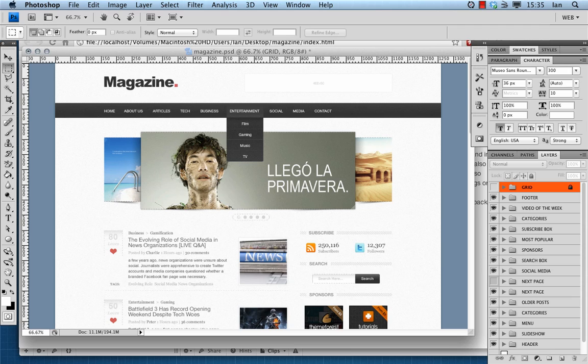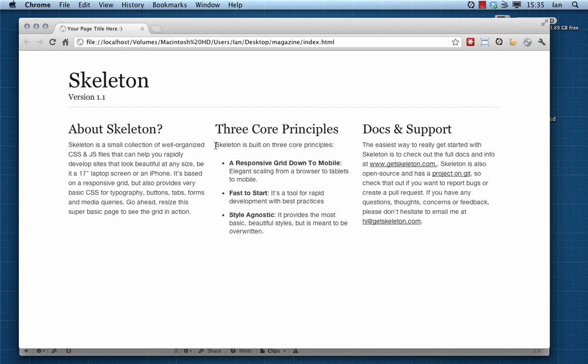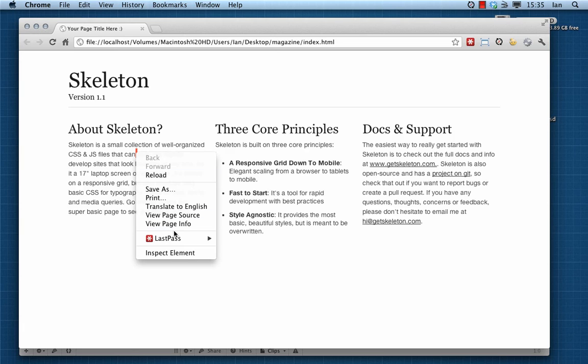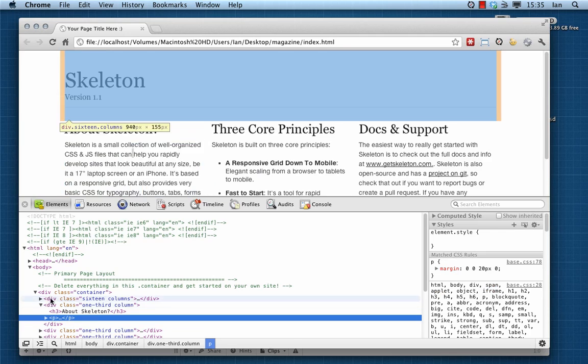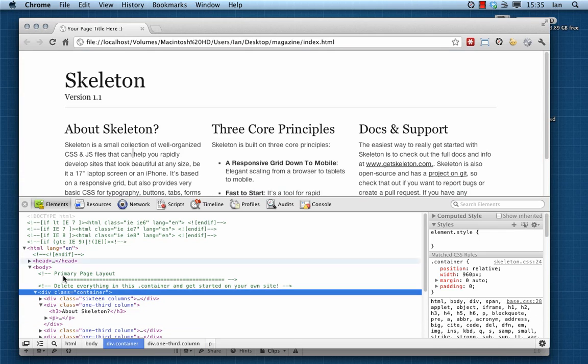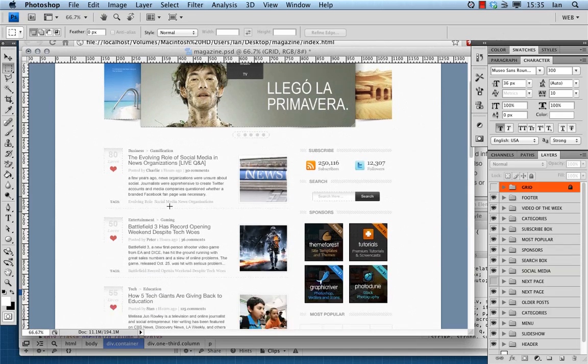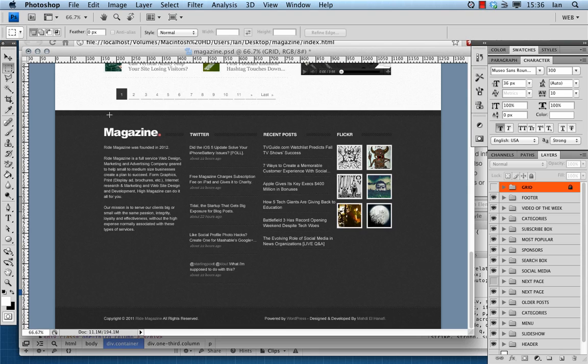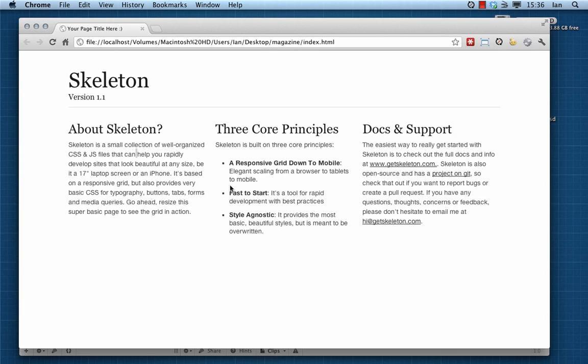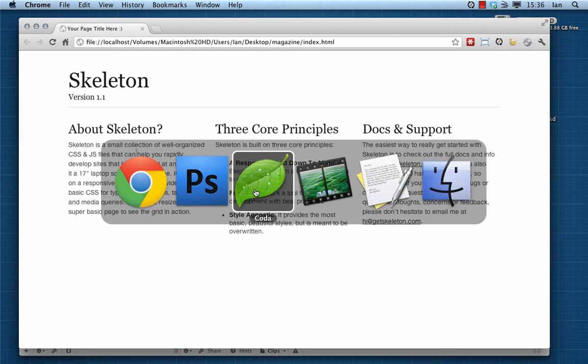So the first thing we're going to have to do is alter some of the markup. You'll notice if I just bring up the inspector here that what we're essentially dealing with in skeleton is a large single container that goes the length of the page, and we of course have to deal with a series of horizontal bands in our layout. So what we're going to effectively have to do is create a series of those containers, each one of which is going to be wrapped in these horizontal bands, which we're going to then color using the graphics we've snipped out of our main design. So we're going to split things up right now.